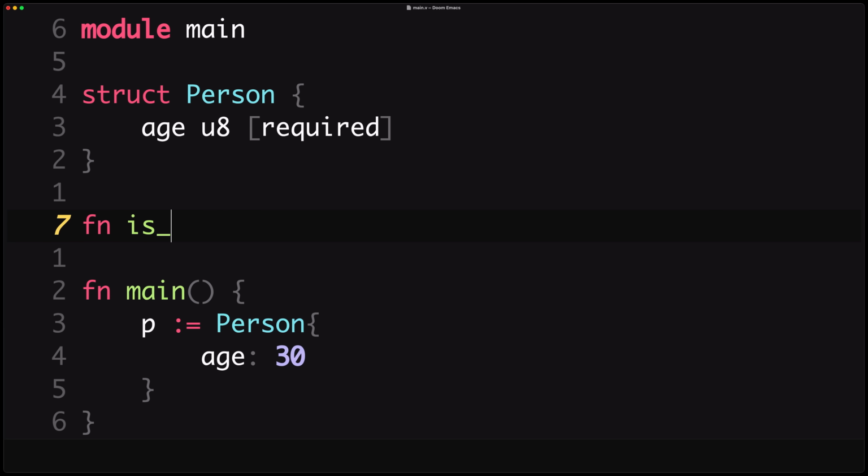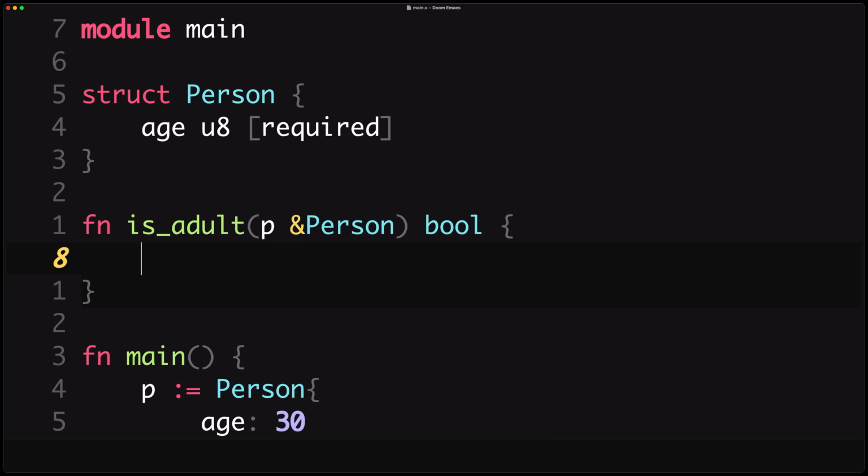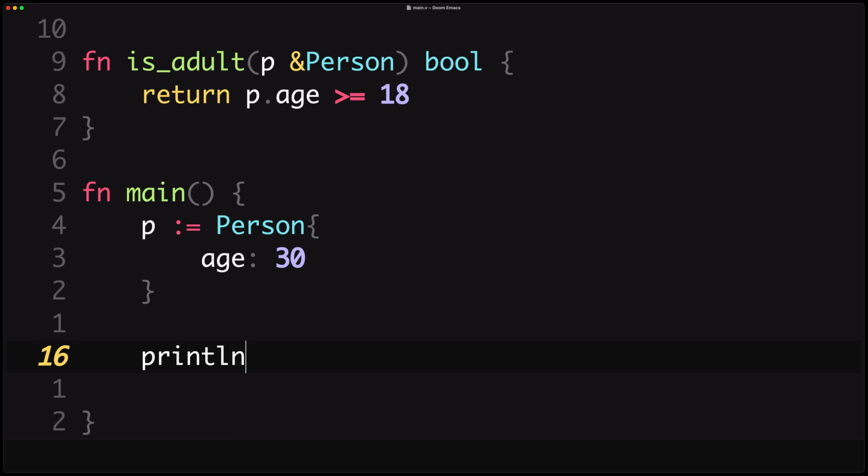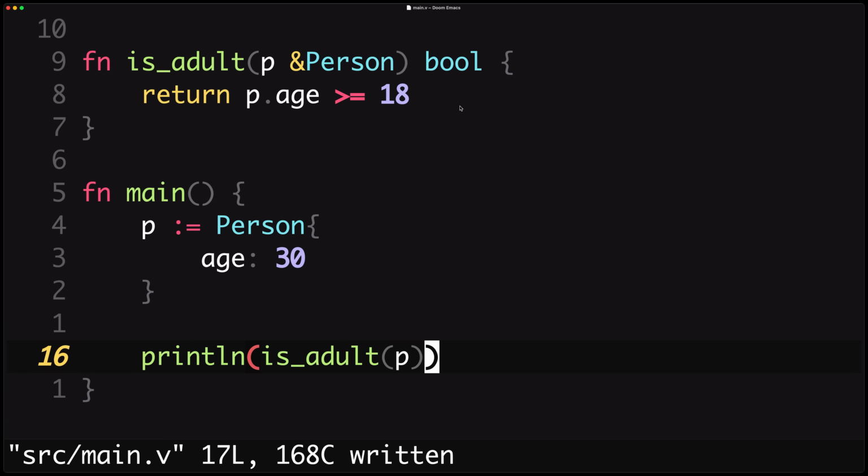V does have a concept of references. If I'm defining a function that takes a struct as a parameter, I can force it to be passed by reference by prefixing the type with an ampersand, similar to how it would be in C++. But if I omit the ampersand on an immutable type, it won't necessarily be passed by value. The compiler will make the optimal choice for you depending on what the parameter is and what you're doing with it in the function.